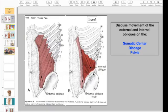Now, these more vertical fibers, a certain amount of these fibers are a little bit more vertical, and they do the lateral bending or lateral flexion function when they work together. Now, where do they end in the back? Well, this is what is so interesting.